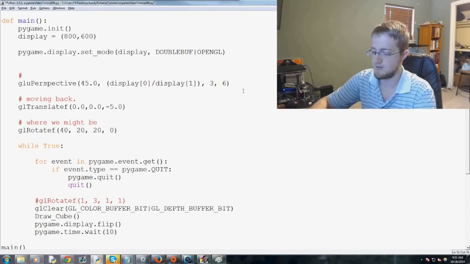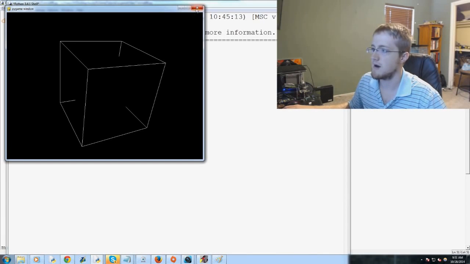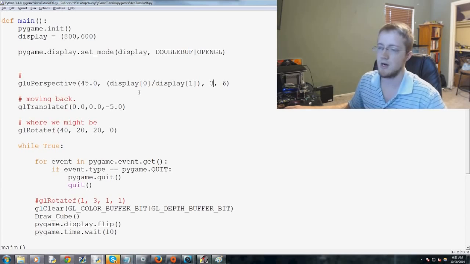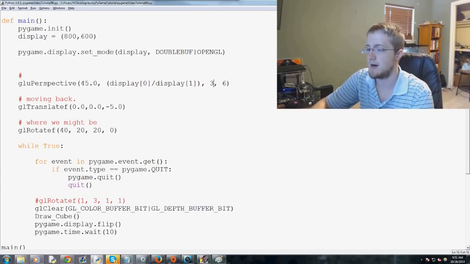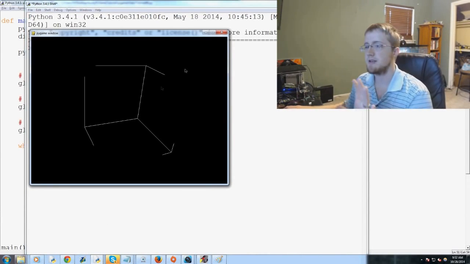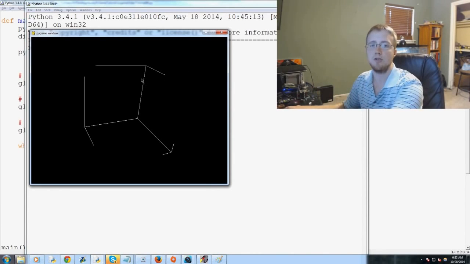Let's make it 3 then. Oh my goodness, I cannot seem to get rid of it. How far back are we? You're right, so we're kind of like -5 back. So what if we did, let's make it 5 and 8. Okay, so now you can see that it goes all the way back, but we've basically clipped the front. So if we were to continue zooming in or something, it would keep erasing.